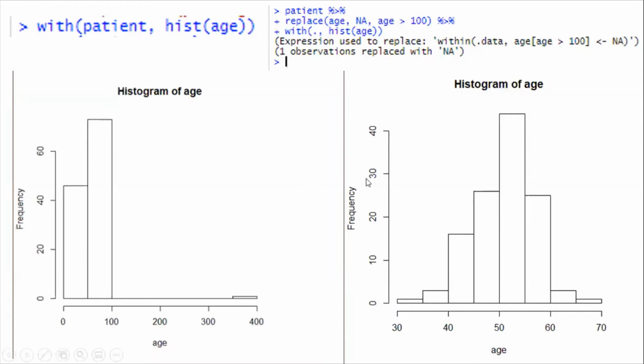So how to check whether this data is normal or not, we can check with a histogram. If you look at the left side, it is not normal because the data are crammed on the left side and there is only one single value on the right side. So the tail is on the right side, so it's a right skew distribution. And on the right side, when we remove this extreme value, it becomes approximately normal, with the median around this one. Okay, next.